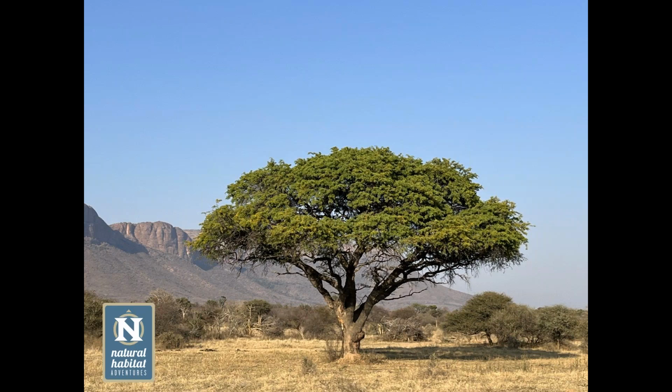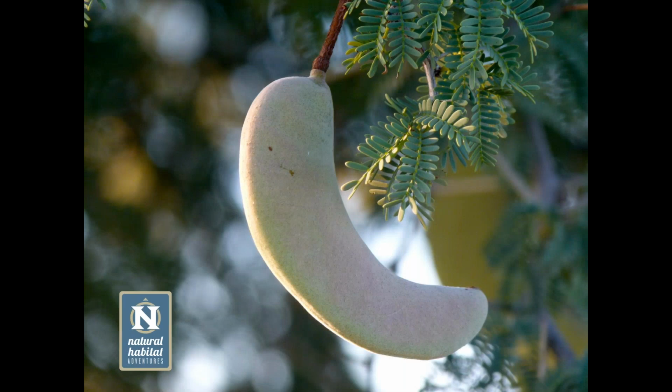But you can see it also has a sort of an umbrella shape, which is typical of these sorts of trees, but just not a completely flat top. These are a lot more round on the top. Hence the scientific name erioloba. And you can see here the leaves a little more clearly, how they look like a stem in the middle and then little green things on either side, and those can actually fold closed to prevent water loss, which is really important because these trees in particular grow in very arid environments. So they'll grow in areas like the Waterberg where Marula is, but they'll also grow in the Kalahari. So they cover quite a wide spectrum, and so they're quite tolerant of dry conditions.